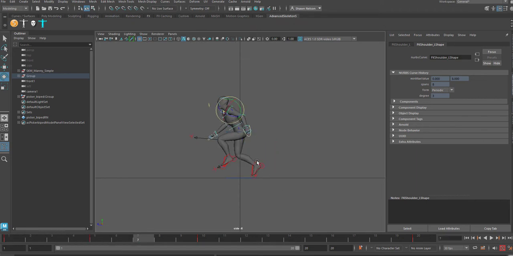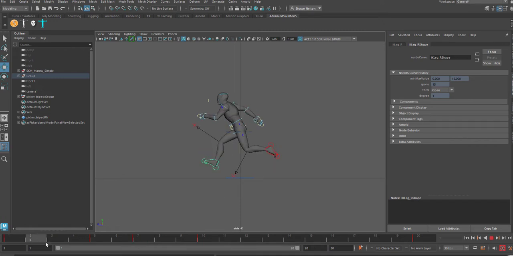If we come here to our split, we can keep this leg straight, right? And it'll look like it has more of a push off. We can also come here to this split and have this leg, when it gets closer, 5, it's down. So if the leg is extended like this and then it bends as it hits, it looks like weight is hitting it.